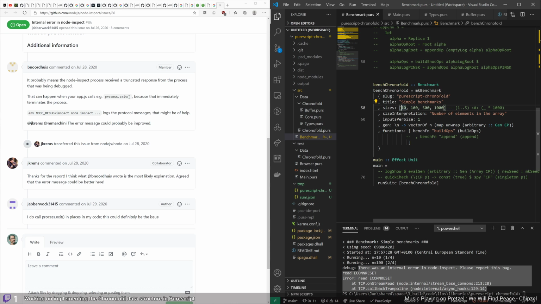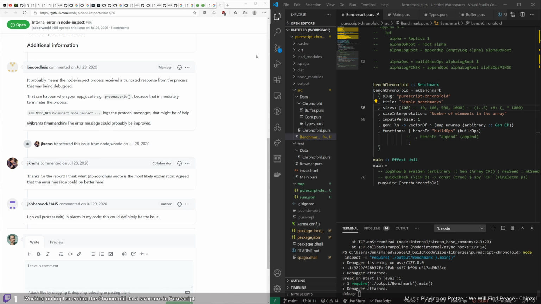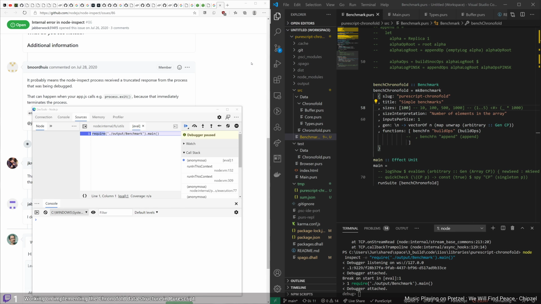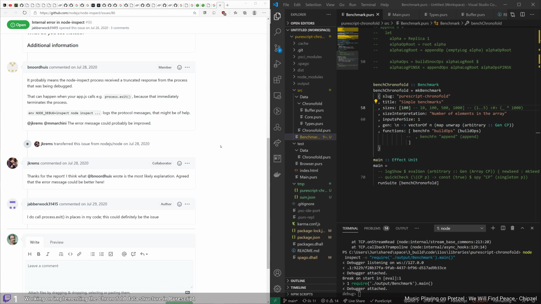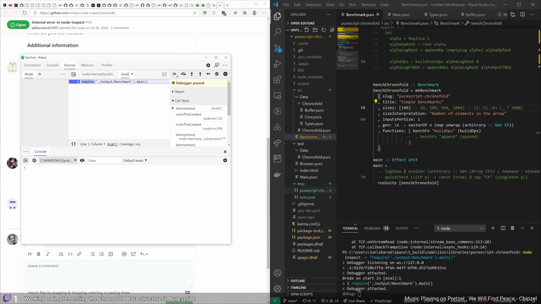So let's try just with 100. And go back to our DevTools, and we're ready to go.